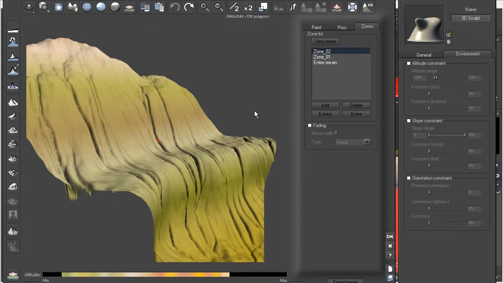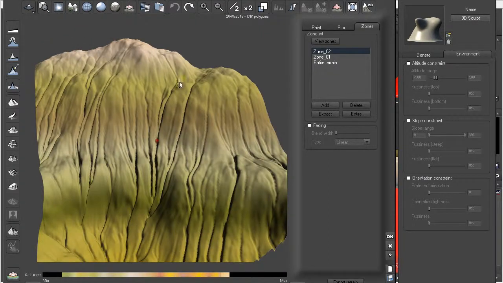All right. So in this lesson, we've taken a look at effects and zones and how we can apply cracks and things like that, and then how we can use zones to really focus in on specific areas. All right. So this is going to wrap up our course here, and we've covered a lot in the terrain editor. That was the main focus of this entire course here.